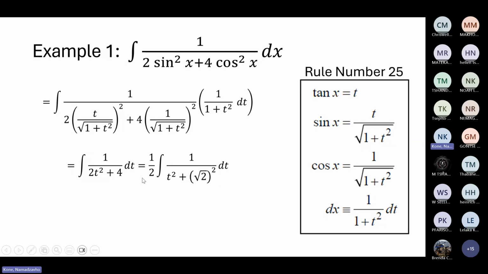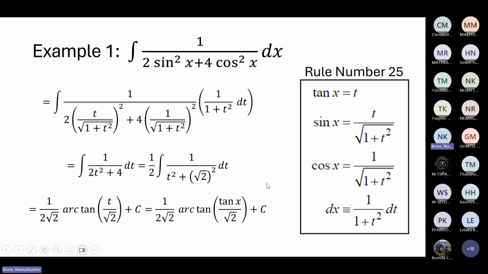First, give it to me with t only. Okay, before you replace t with tan x. It's 1 over 2 square root of 2 arc tan into brackets t over the square root of 2 plus c. Okay. Then, because you brought t on your own, you go back here and do what he just mentioned of replacing t by tan x. And this is exactly indeed what you are talking about.